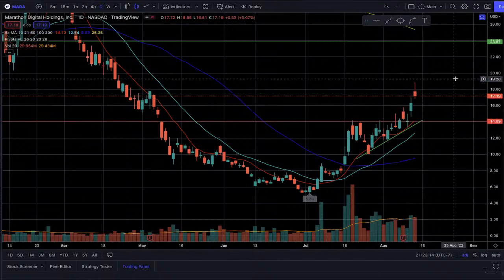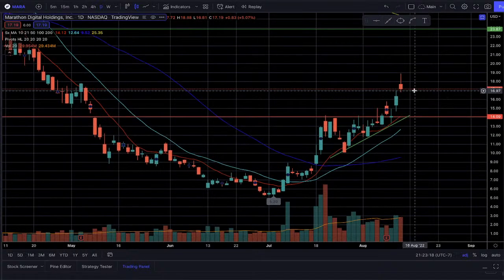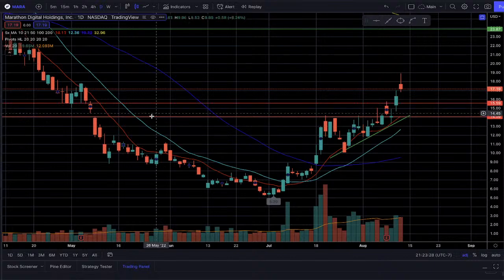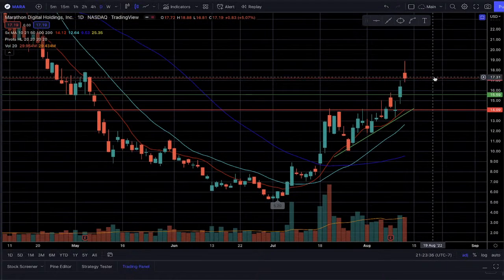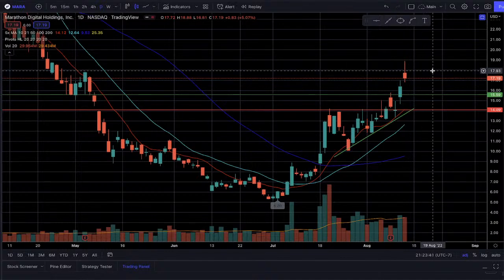Okay, so with Mara being a little bit overbought, I would expect the price to come back down a little bit, maybe bounce around, I would say $16 or around 15.50. Why? Because that was also a level of support in the past. So this level here could be a good significant level of support that we can bounce off of and then continue to move to the upside. Does that make sense, Sparky?